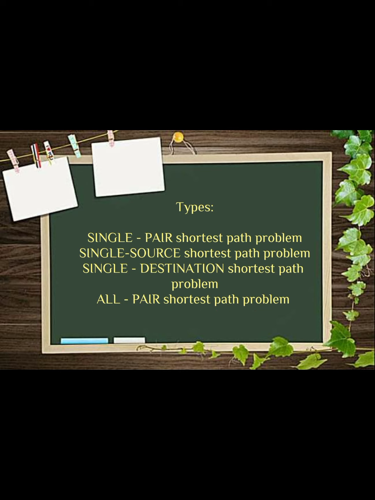So we have single pair shortest path problem, which is finding the shortest path between a single pair of vertices. We have single source shortest path problem, which is dedicating a vertex to be your source, and then you find the shortest path from your source to all the other vertices. We have single destination shortest path problem, which is finding the shortest path from all the vertices to one single destination. And finally, we have all pairs shortest path problem, which is finding the shortest path between all your vertices. So now we know what the shortest path is and the types of shortest path problems.